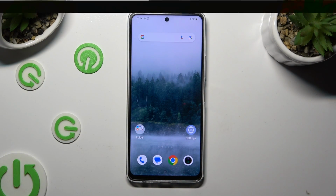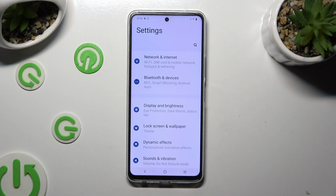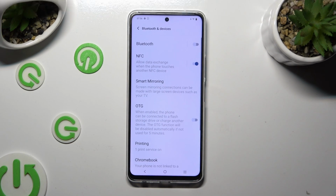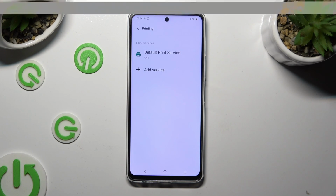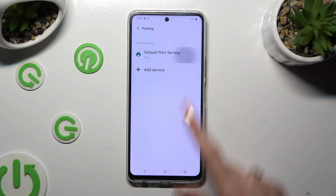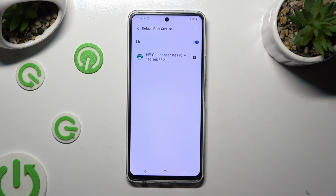First of all, go into Devices settings and click on Bluetooth and Devices. Then select Printing and tap on Default Print Service. Now just wait. Your device is looking for a printer. When it finds one, it will connect to it right away.